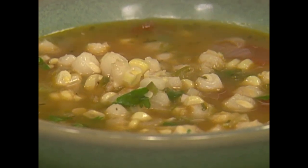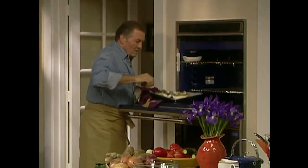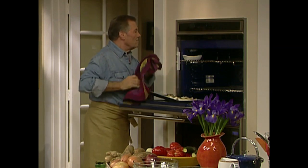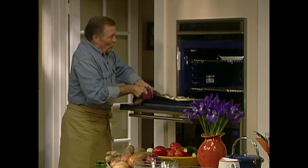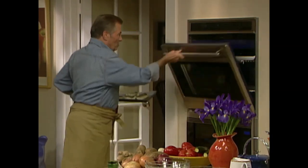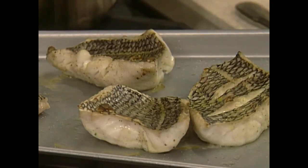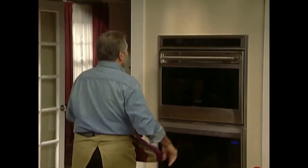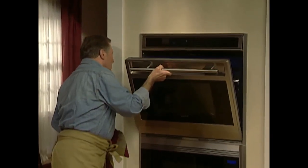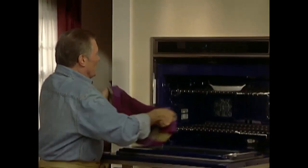Now let me check on the fish. That's cooked. This is almost cooked under the broiler. You can see that this is curled up nicely. It's a fresh fish. And that would be ready to be served. But I don't want to leave that too long under the broiler. I'm going to check it again because... Yeah, it's going to be ready.